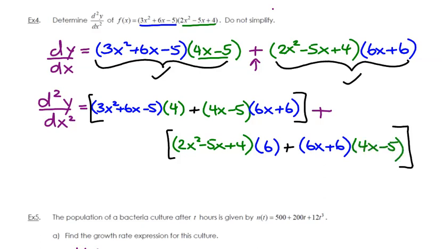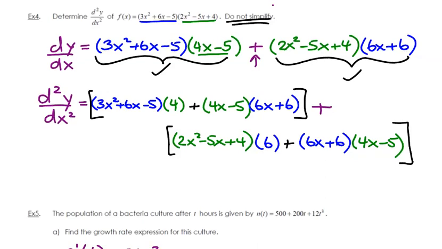Okay, so that would be our derivative of our derivative, and I would actually just leave it like that. I wouldn't simplify anything unless they told you so, but it looks like they said, don't simplify any further because I really want to see all of your steps clearly, and when you start multiplying and smushing things together and simplifying, it gets too complicated. So we'll just leave it at that.